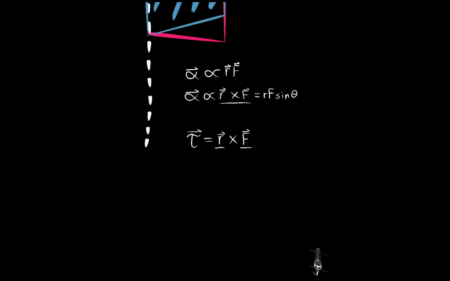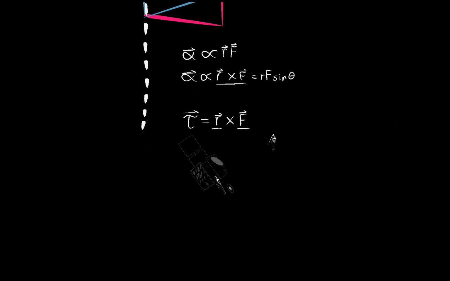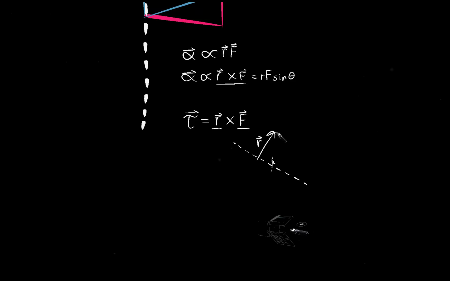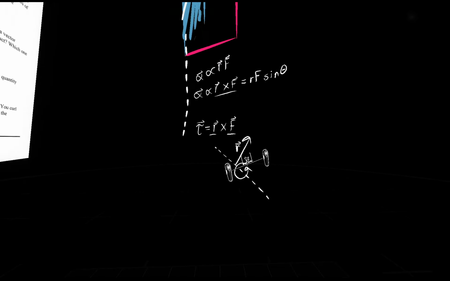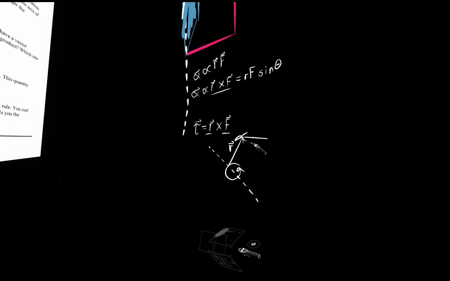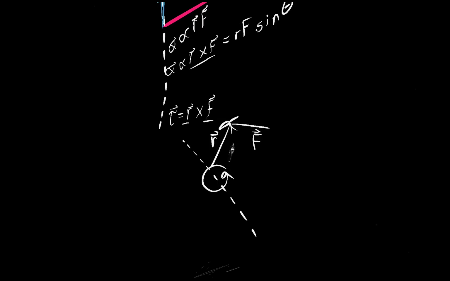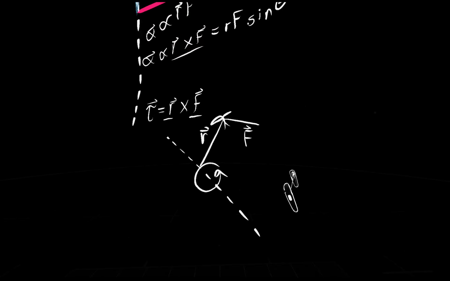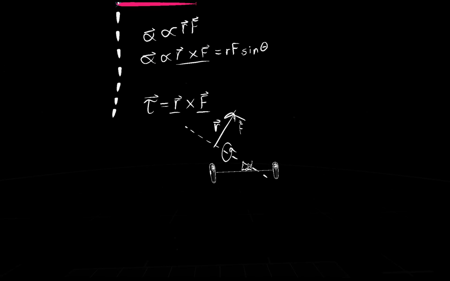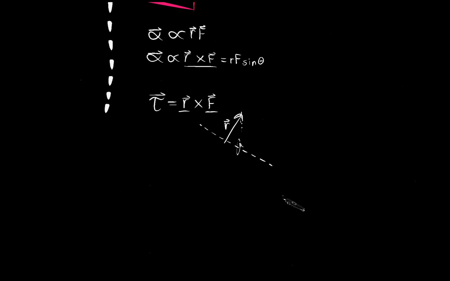And just like any cross product, the direction of the torque vector is determined with the right-hand rule. With cross products, it gets a little bit non-intuitive, but let's say this is our r vector here, because our axis of rotation, let's say, is this, so something is rotating around this way, and let's say our f vector is like this then, right? And so we would say r cross f, because if you bring this guy tip to tail, r cross f, and your thumb sticking out tells you the direction of the torque vector. It's hard to do right hands with these controllers, so you can't see my thumb, but hopefully that makes some sense. So that's torque, and we're going to pick up with that in the next video.